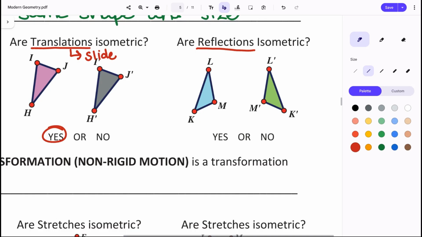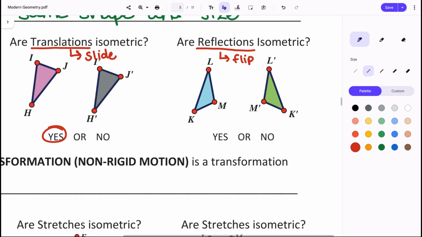You guys ever looked in a mirror before? What do you see when you look in the mirror? Hopefully yourself. Okay, so your reflection is in the mirror. If you guys stand really close to the mirror, like if this is my mirror, and I'm standing really close to it, is my reflection going to be really close to the mirror too? Yeah, and if I walk away from the mirror, does my reflection get smaller? Yeah, so it's proportional there as far as that distance from the mirror is. But if I had something written on my shirt like Bulldogs, and I look in the mirror, does it still say Bulldogs? It still has those letters, but what happened to them all? They got flipped backwards, okay? So a reflection, another word for that is flip.